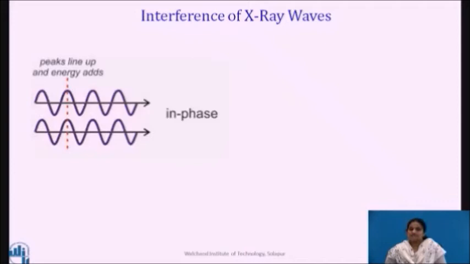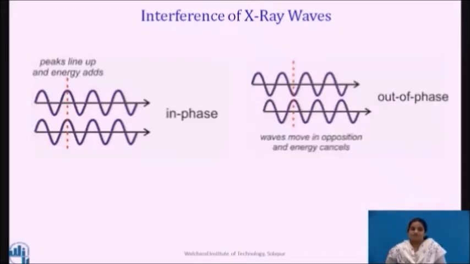If constructive, it means that the wave crests are in phase, that their wave peaks coincide, so wave energies add which increases the x-ray amplitude. Destructive interference occurs when waves are out of phase. One is moving up while the other is moving down. So when destructive interference occurs, waves can cancel.